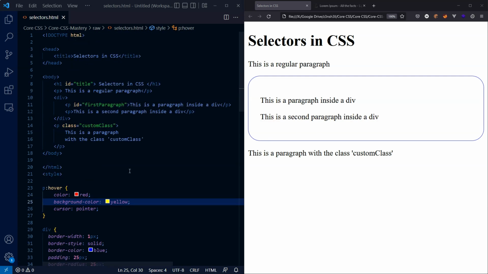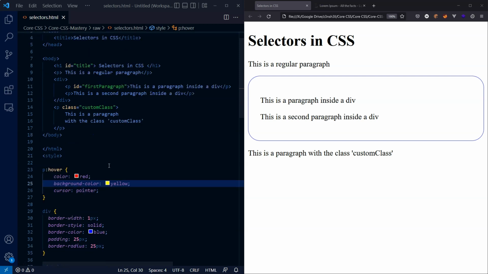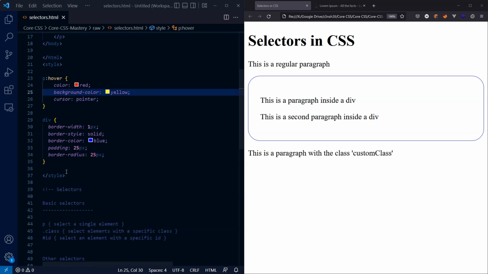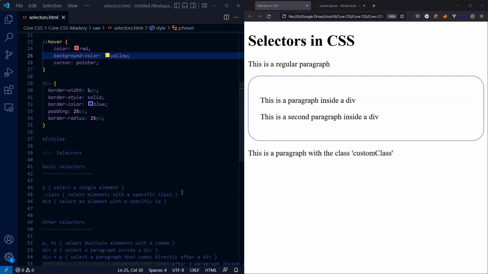Okay, so that's pretty much it for CSS selectors. Don't get overwhelmed. This was just to give you a flavor of all of the things you can do with CSS selectors. What you actually need to know is how to select an element using the element selector and how to select an element by its class. If you know those two things, you are 95% of the way there to mastering use of selectors, because the others are generally used with a very low frequency. And as we've seen, even when we use some of the other methods, there's usually a way to use one of these basic methods instead to achieve the same thing.